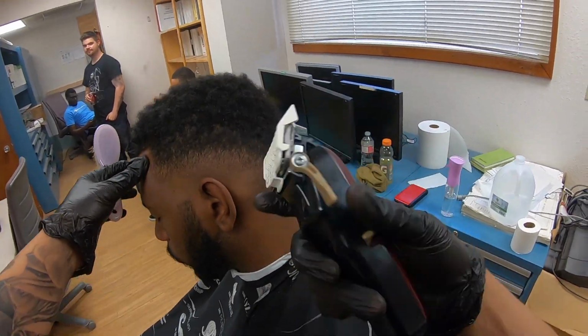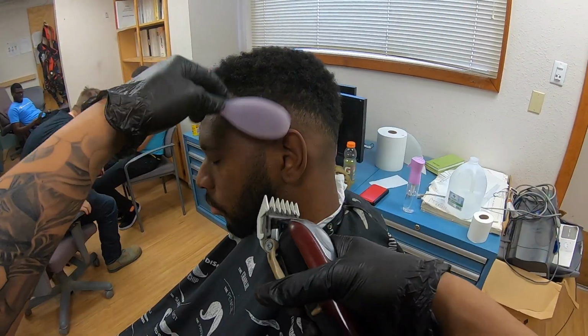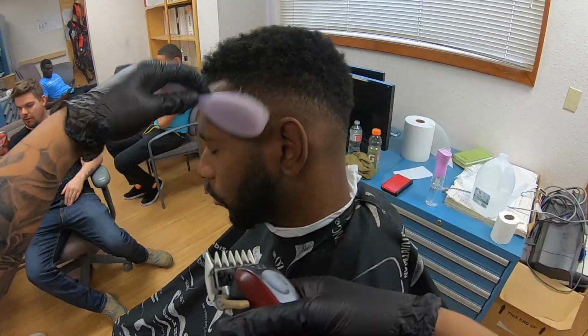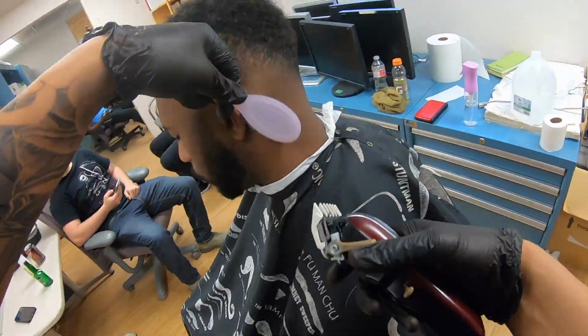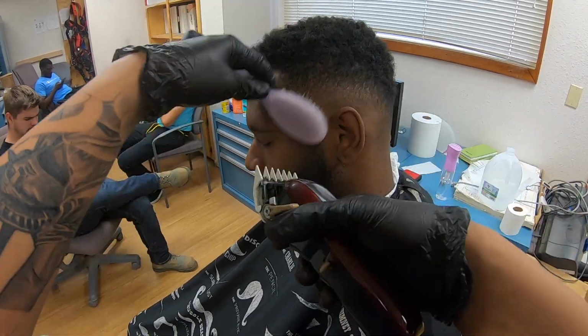Right after I do my 1/16 and I start knocking that bottom line out, all I do is I grab that 3/16 and I start taking some of that bulk up, and that's where I'll start really blending it all the way to the top. That's where I'll stop my blend at. It's coming out nicely, man. I can't really complain too much about the way this haircut's coming out. It's just working. It's flowing right.